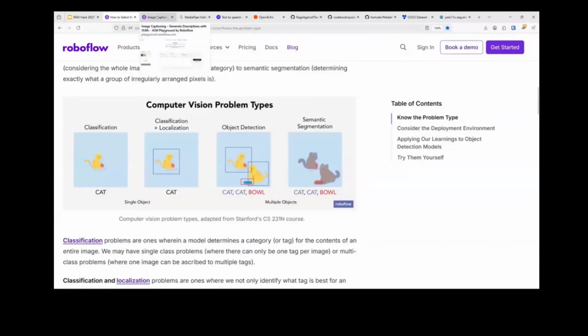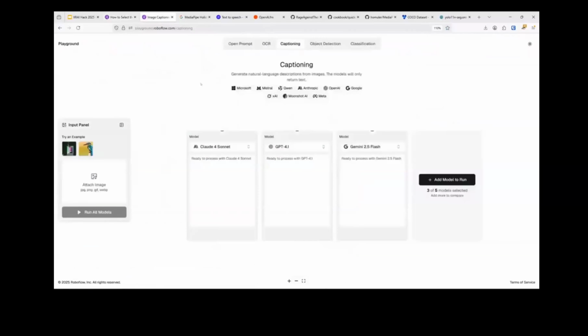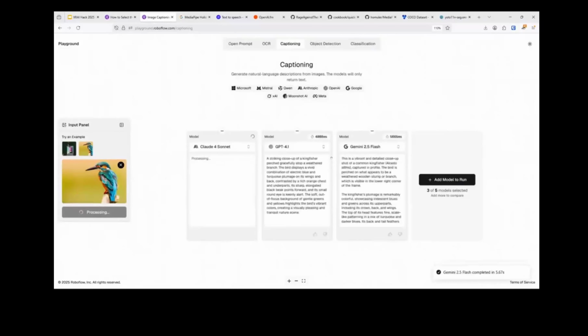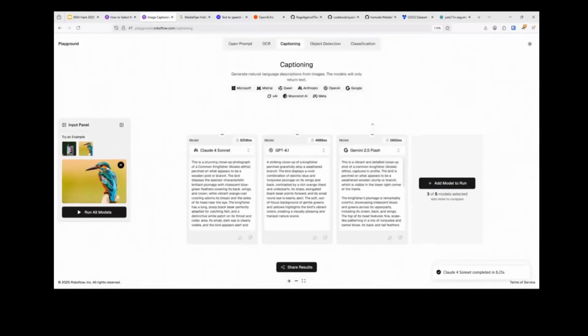I was going to show some of these capabilities. When you're exploring some of the models, there are a lot of playgrounds available from many providers, and this is Roboflow's playground, where you can look at various capabilities and also test out different models to compare them. So if we give it a go on a particular picture, it'll execute them all together. Now, I think you need to take the speed with a pinch of salt, because this is free. I don't think I'm even logged in, so the amount of CPU they're giving to playgrounds is probably quite limited. But nevertheless, you can get the idea.